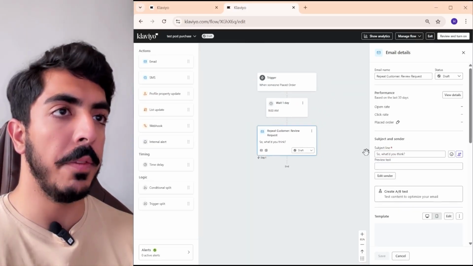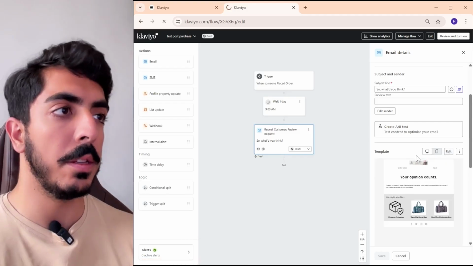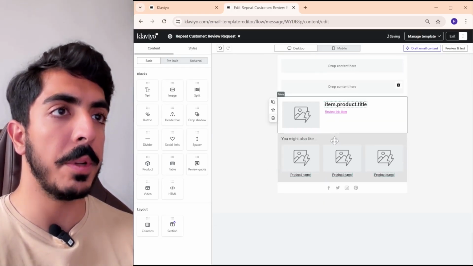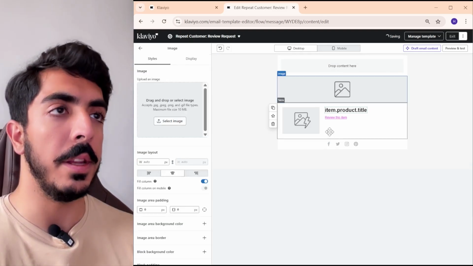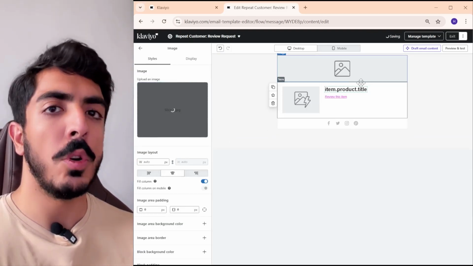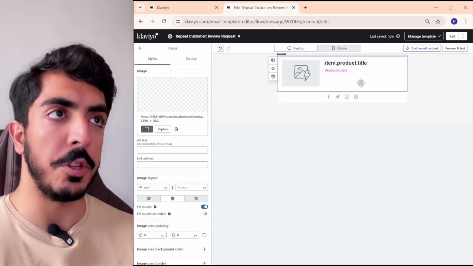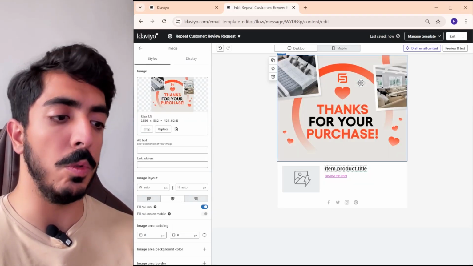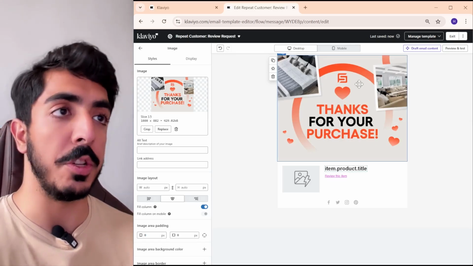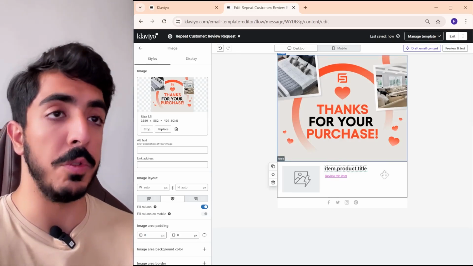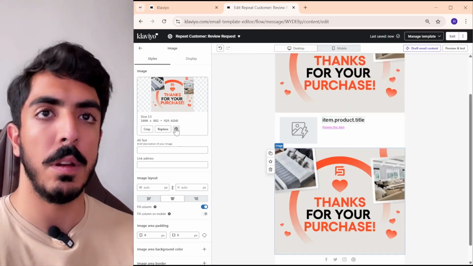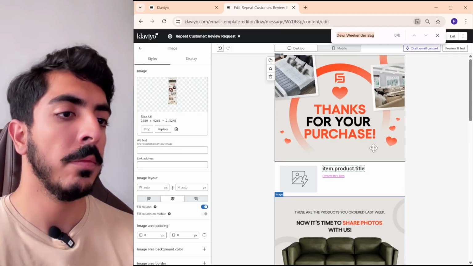Now we're going to go back to Klaviyo. I'm going to click edit. I'm going to delete everything here except the dynamic section. So I'm going to add an image here, and I'm going to upload the first slice. The whole point of this post-purchase flow is actually asking the customers to leave a review for the product they purchased, and also maybe attaching some photos that show how they're using the product in the product page. So I'm going to duplicate this first image slice, and I'm going to upload the other part.